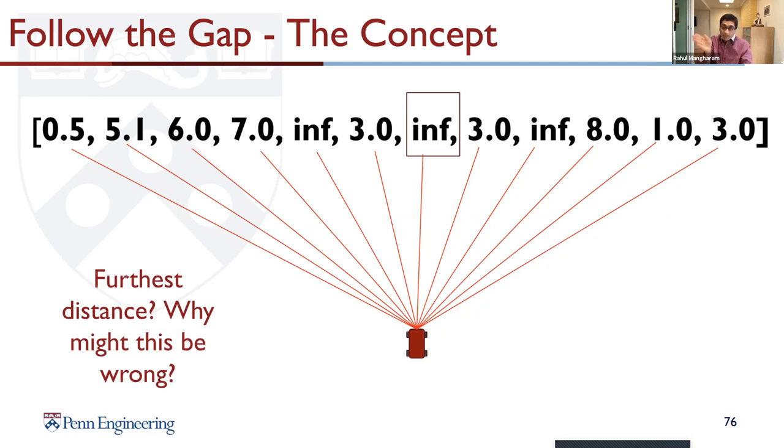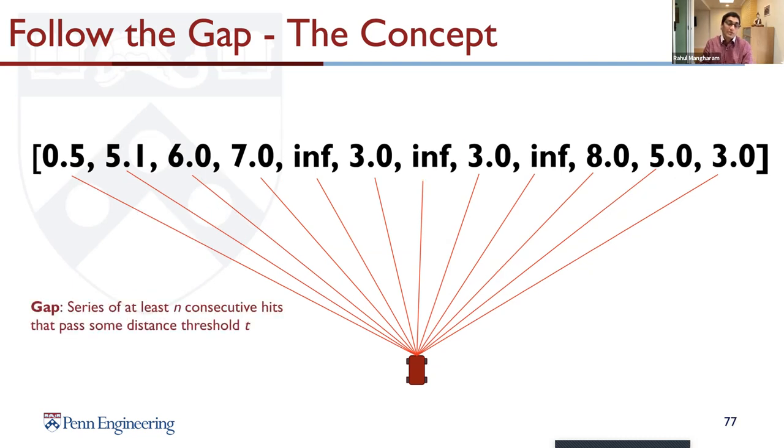These scans are happening at a very fine angle, going through about half a degree at a time. The vehicle has a certain width over here, but the scans are at a much finer distance. So even though you have an infinity at that particular point, next to that you have very close distances of about 3 meters. So you have to figure out that I'm not going to be able to fit through that narrow gap.